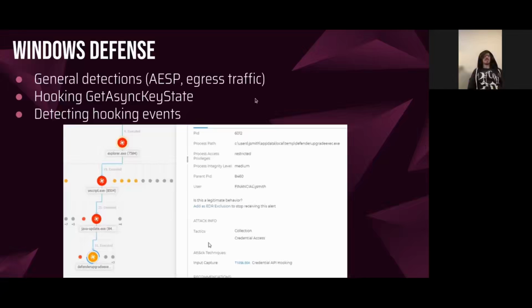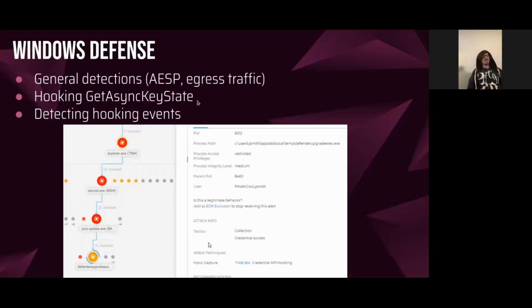And then again, like we said, egress traffic. They're going to have to get the key logs off the system somehow. If they're writing to a file, they'll collect it later with a C2. But if they're doing something a little more fancy, like storing the key logs in a memory buffer, they're going to want to ship them off of the system at some point. So that could be DNS, UDP, TCP. Common ones are FTP and mail, just like sending them away. So look for strange traffic leaving the computer, which could potentially be key logs.